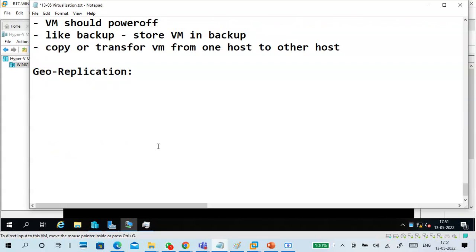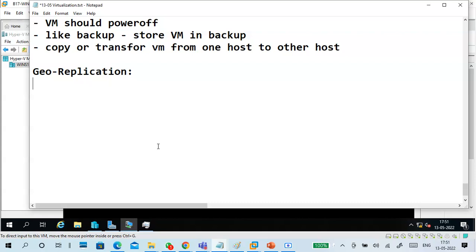Guys, nowadays cloud is more popular than any other technologies, data center management and all. But the importance of cloud is high availability. High availability means fault tolerance, means anywhere, anytime guarantee you can access your virtual machines, your data.